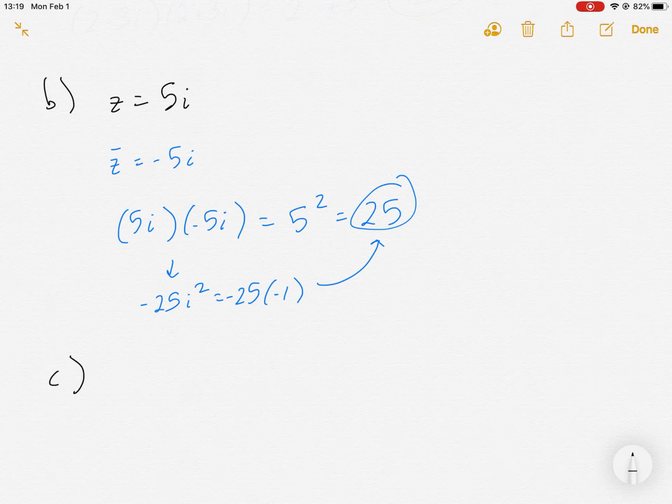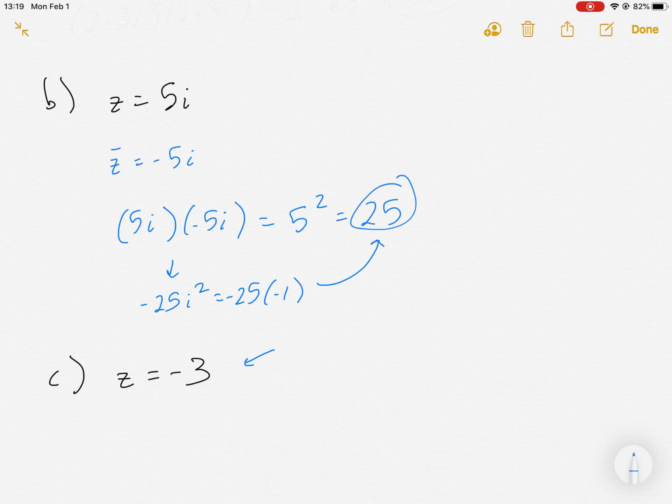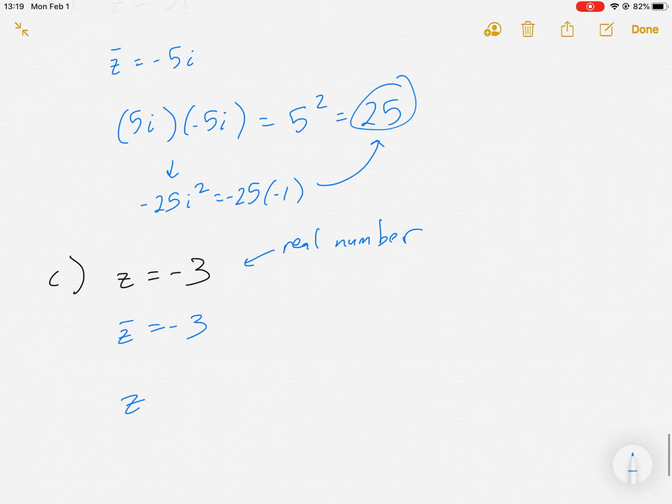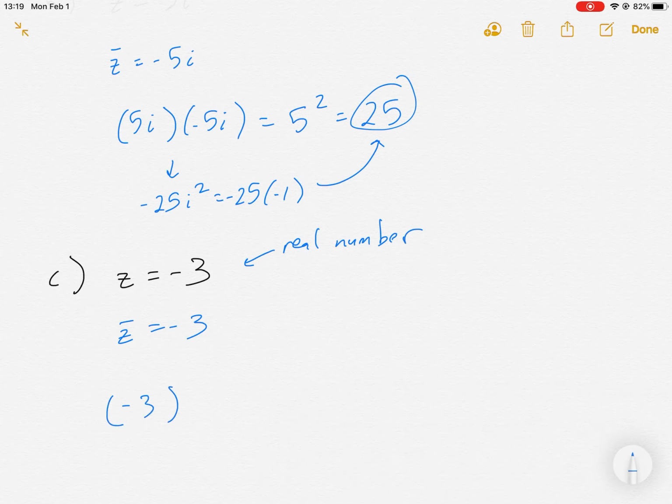There's one more that I want to do just to kind of remind you of something. Let's say I had the complex number -3. Notice there actually is no imaginary part to this, so this is actually a real number. That means that its complex conjugate is the same thing. It's -3 because I would have plus 0i and then minus 0i, which are the exact same. So then if I multiplied the two numbers together, -3 times -3, I would actually just end up with 9, and so that one's a bit easier to multiply than the other ones. But I just wanted to remind you that the complex conjugate of a real number is the same number. It doesn't change.